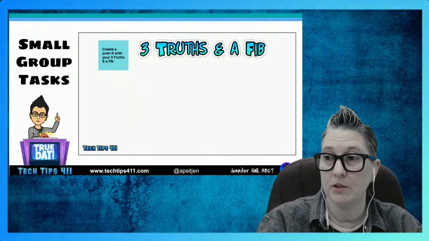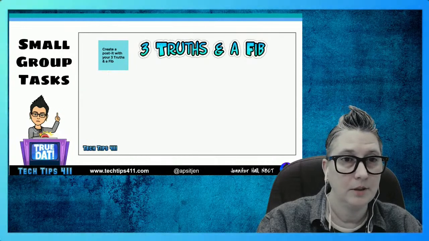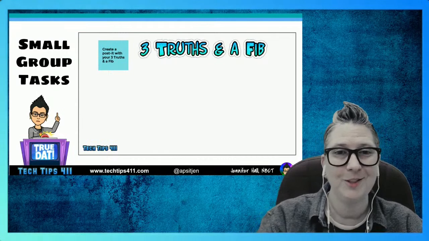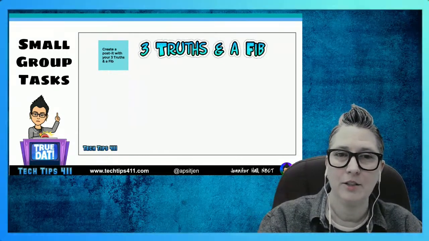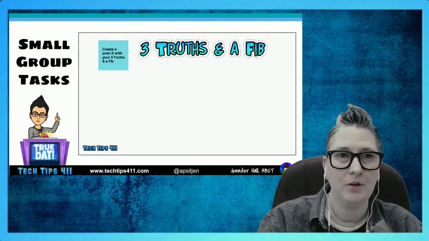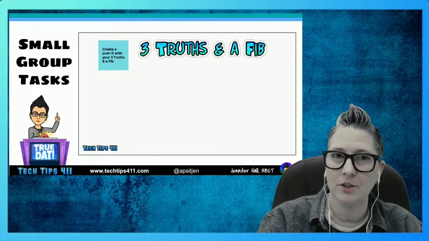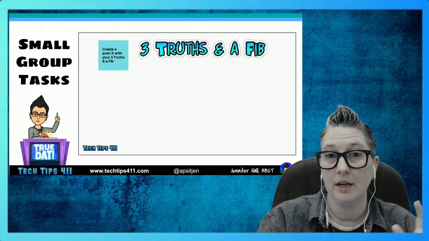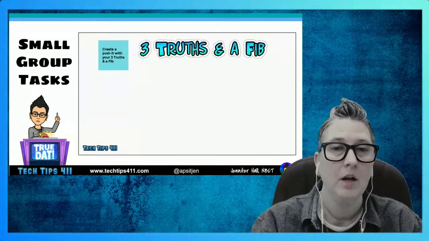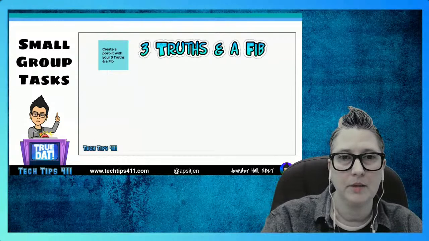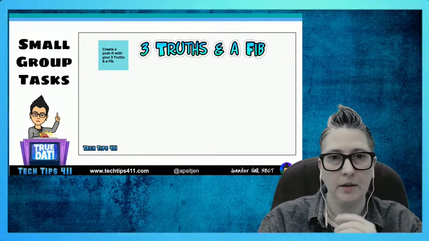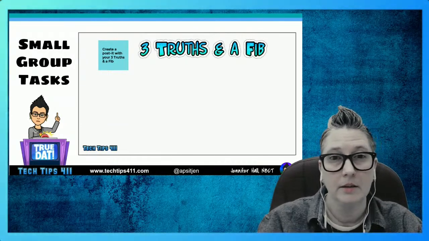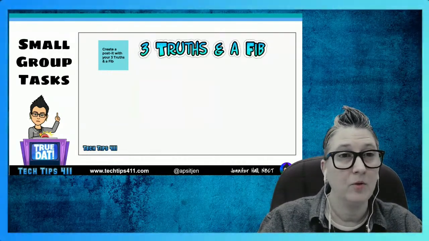So they can use a Post-it note activity like this is a 3 truths and a fib, or some people call it 3 truths and a lie. It's another Spotlight on Strategy from Discovery Ed. You can grab that template in the link I just shared with you and have students work in small groups. So you just create a slide or frame for each of the groups to complete their tasks, and you can just easily hop in and take a look, and you just share out the one link, and they collaborate on one or force a copy for your students.